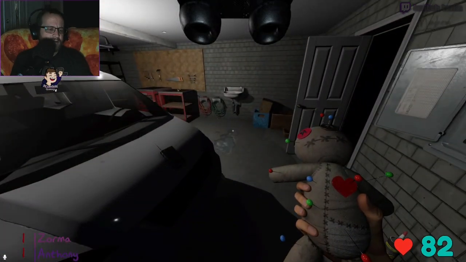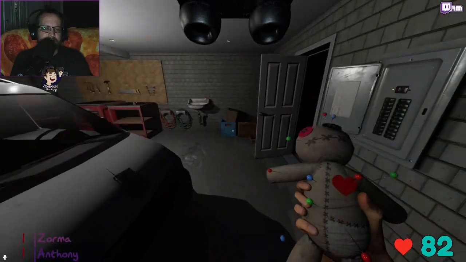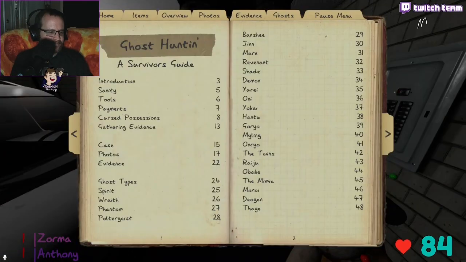We got the voodoo doll. Hey, Sammy, how are you doing? I still don't have a voice for him. I don't know. I'm going to have to come up with something. I mean, I got the meatwad voice I could use. Let's pull a pin in honor of Sammy.